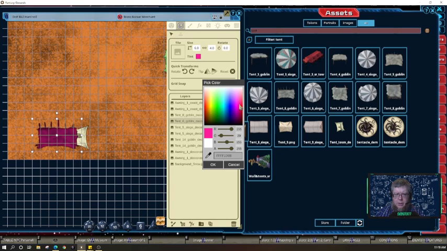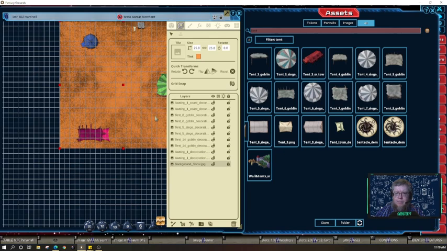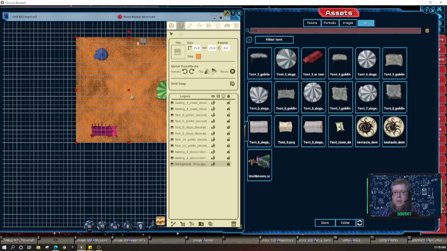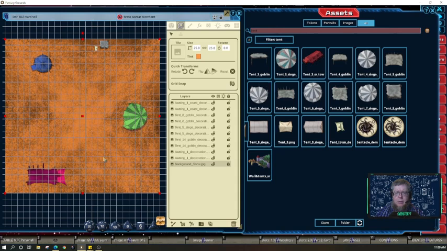There we go. I like that more purpley color. That's fine. And then we'll take the click on awning. Click OK. So then we'll populate it with a bunch of people. I'm going to add some distress and different colors, maybe some tracks, stuff on the ground.